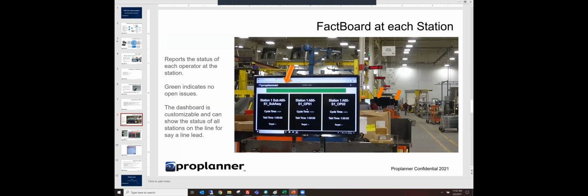So the ANDON server is basically this view on a total web browser that allows you to learn what's going on.